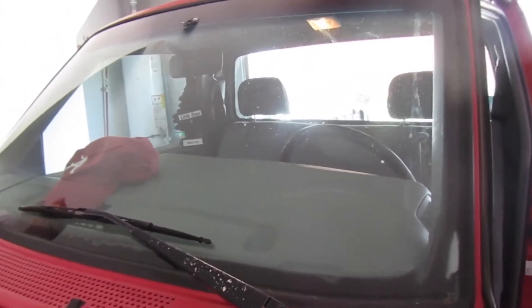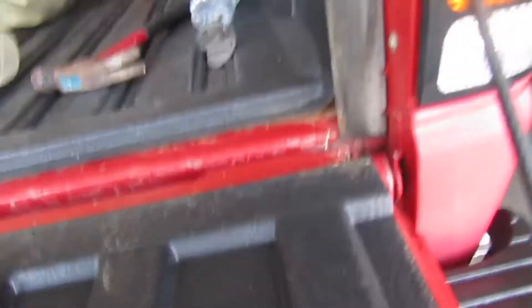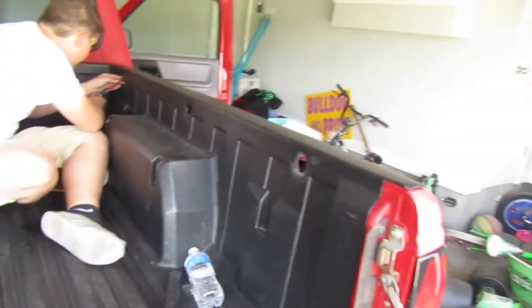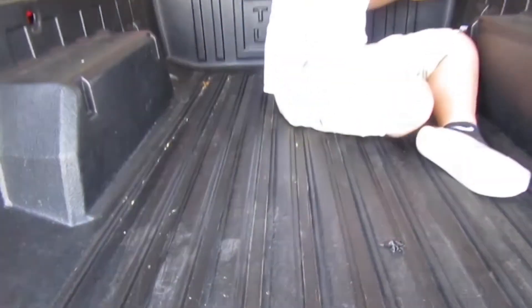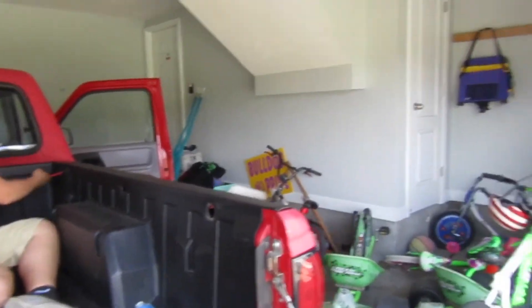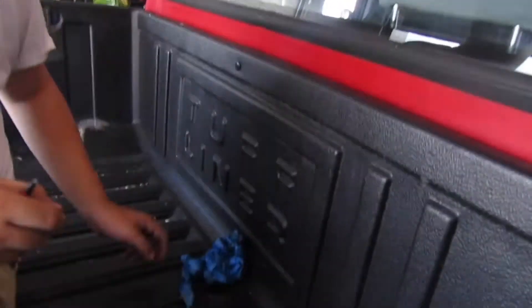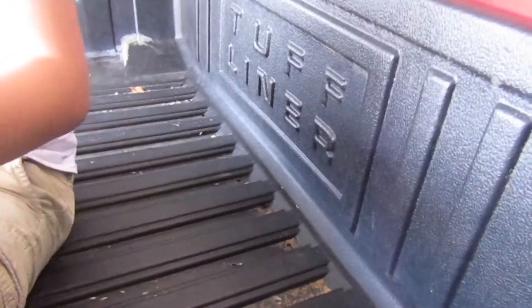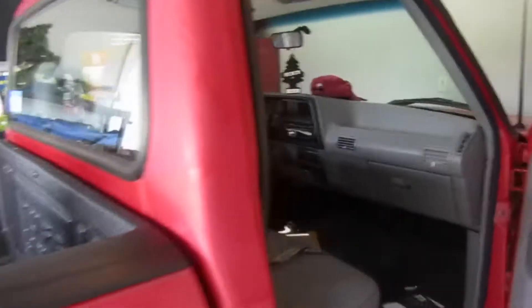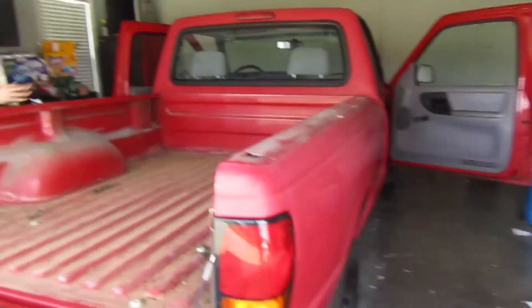This clip is three minutes long. We might do these today — we'll find something. We'll show you if we do it. So we're about to take off the bed liner. It's dirty under there and it's pretty bad, so we're going to take it off and clean it. We need a big broom — there's one in the garage but we can't get in there. I've also got to fix the drain holes in the bed because they're plugged with dirt and rocks. We took the bed liner off and it is trashed in here. We're about to back it up, spray it off, and then put it back in. This is the before.